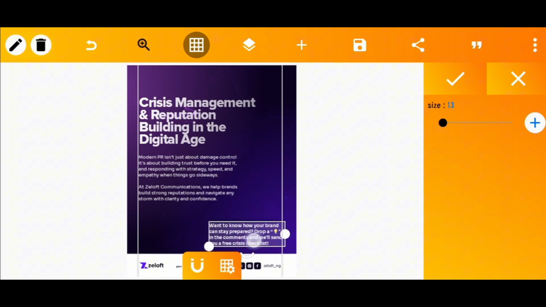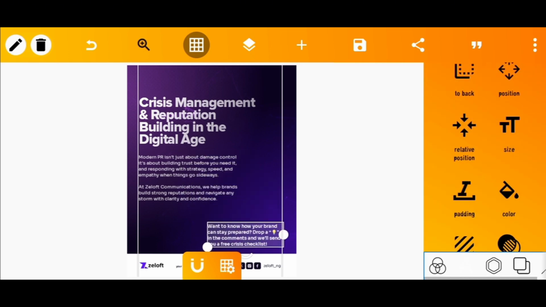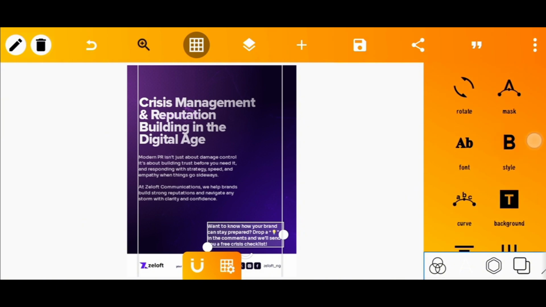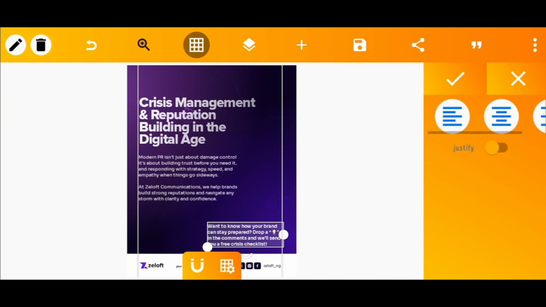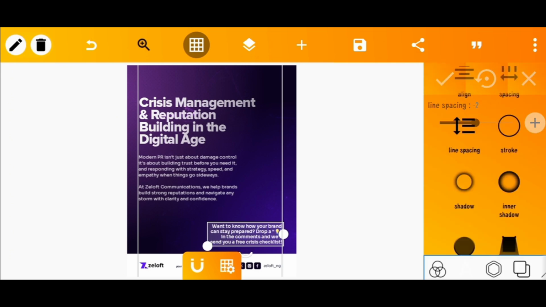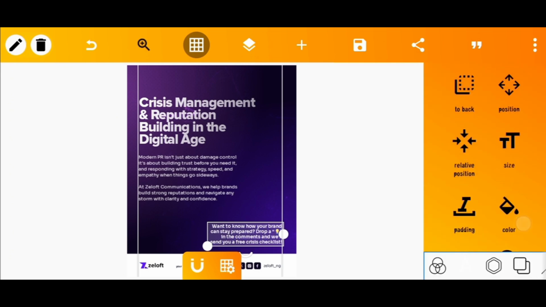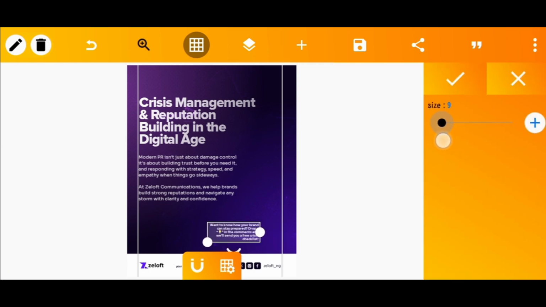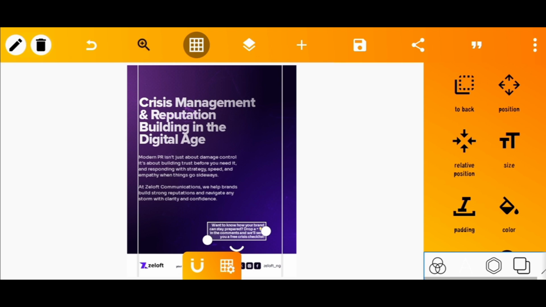So this is it. This is also a way you can use to create just basic text-based elements, maybe to pass specific information to your brand, to your audience, like that. You feel me? So the next thing I'll do is, this 13 is still too big, so I think 10 is okay. 10 is okay for me.